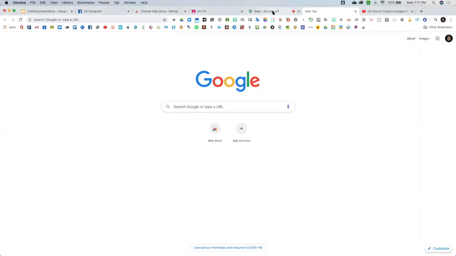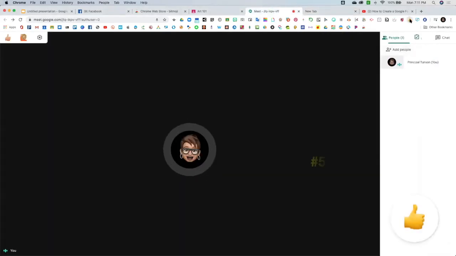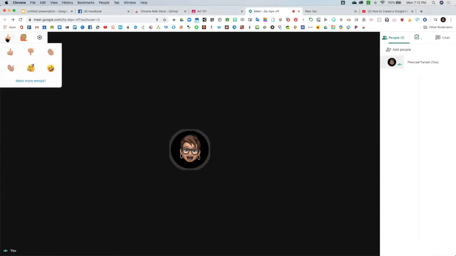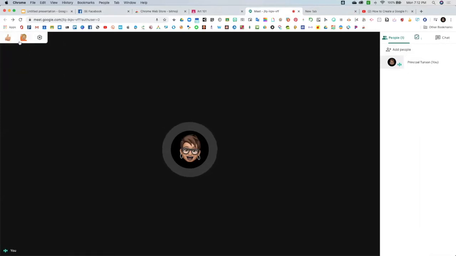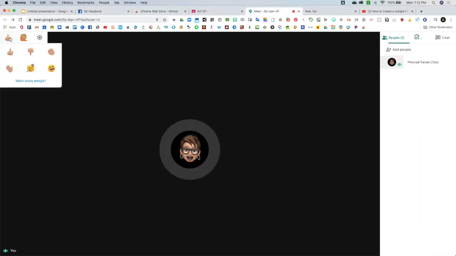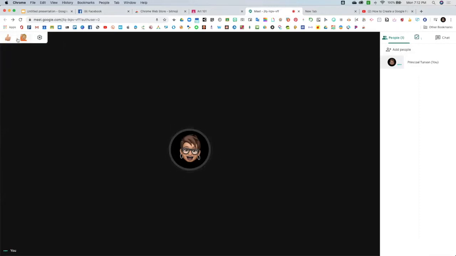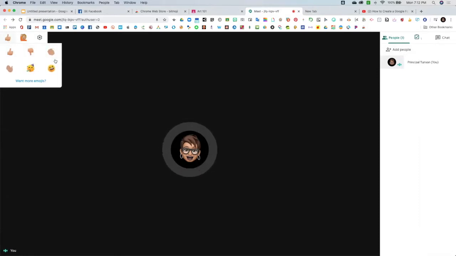Okay. The other add-on is called Nod Reactions. So sometimes you may want to do a check for understanding, a thumbs up or a thumbs down. The way that this works is the students will also need to add this extension to their Meet so that they can do it. So you just kind of walk them through how to go to the Chrome store and download this extension, and then it'll automatically do it. So let's say, give me a thumbs up or thumbs down if you understand what I just said.